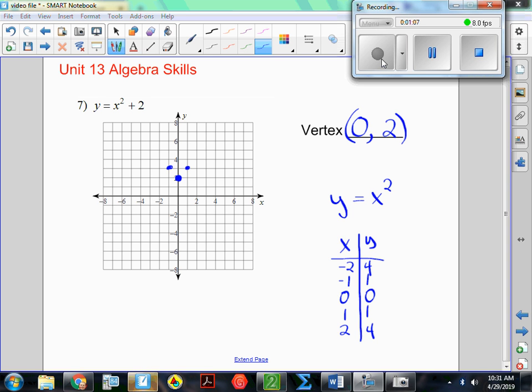So I could plot those points if I was just graphing y equals x squared, but what that means for a shifted graph is that if I go 2 to the left from 0 to 2, so 2 boxes over, I need to go up 4 total boxes. So over 2, up 4 from the vertex.